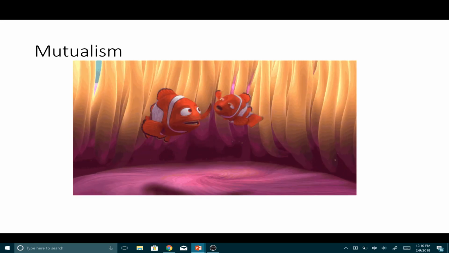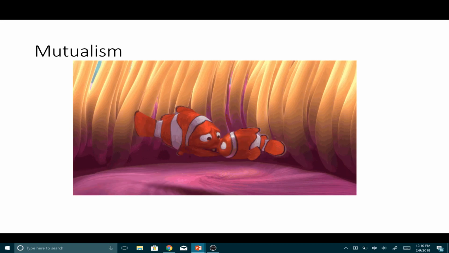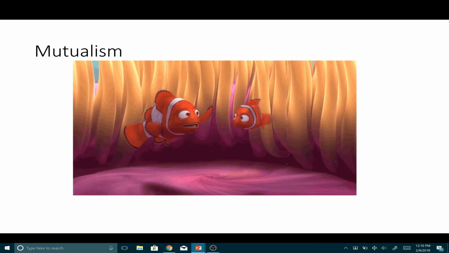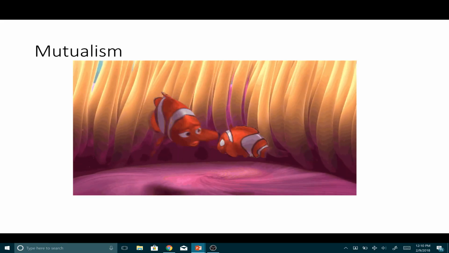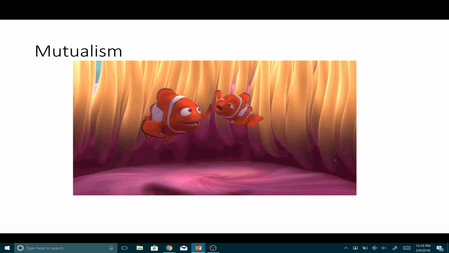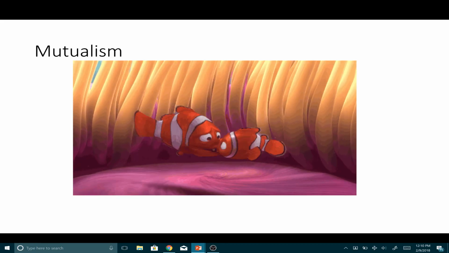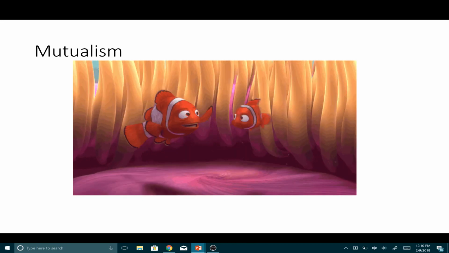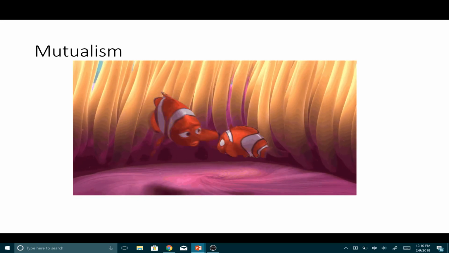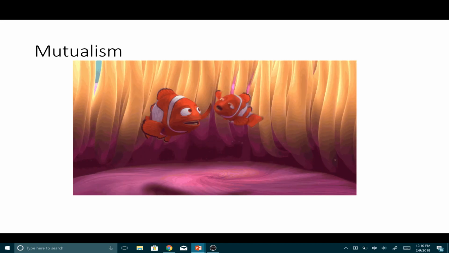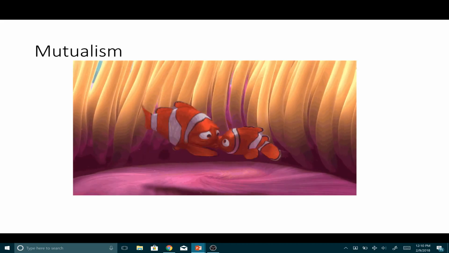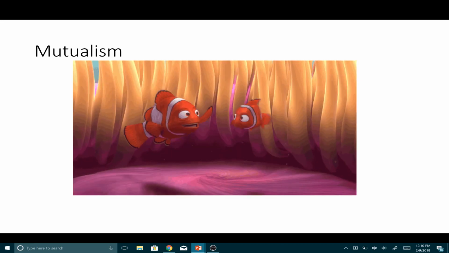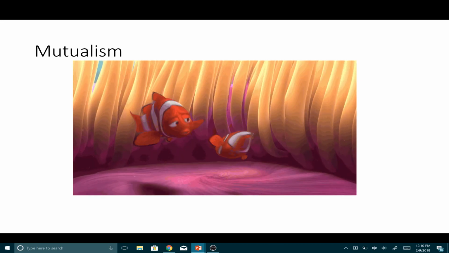Also, butterfly fish, a different species of fish from the clownfish here, actually enjoy eating the sea anemone. And so the clownfish actually scare away the butterfly fish from eating the sea anemone. So they'll poke out of it whenever a butterfly fish comes around and tries to eat the sea anemone, which is quite funny that the clownfish scares the butterfly fish away. So clowns are scary here in this example.